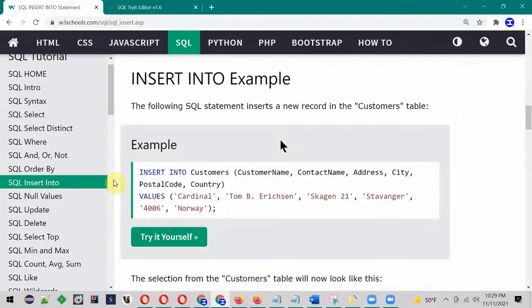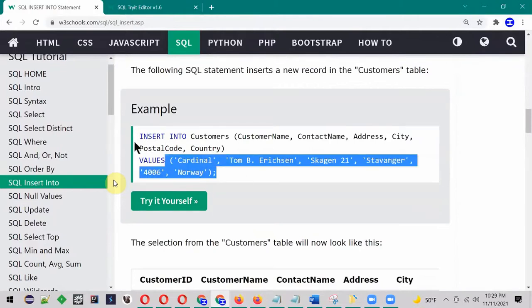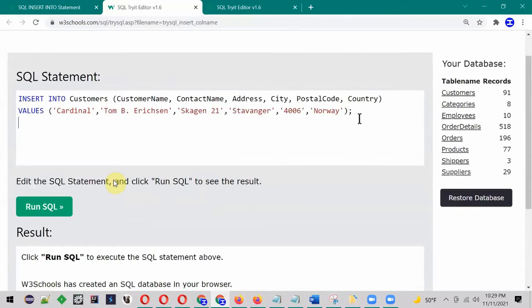Insert into is a type of command. It's a DML command, data manipulation command, whereby you can update or bring up a new record.